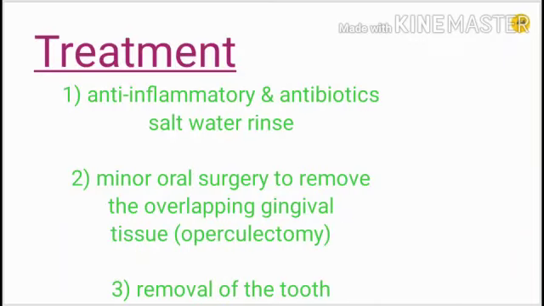So treatment depends upon the severity of the condition. In very mild cases, the patient is advised to take anti-inflammatories and antibiotics and also to do a salt water rinse. In moderate cases, minor oral surgery to remove the overlapping gingival tissue, which is also called operculectomy, is advised. And in severe cases, the removal or extraction of the third molar is the proper treatment.